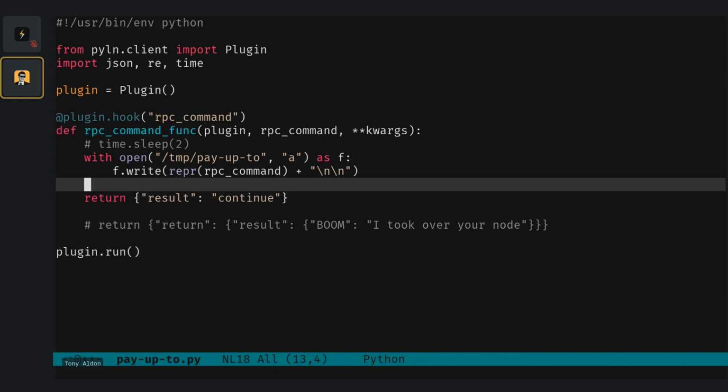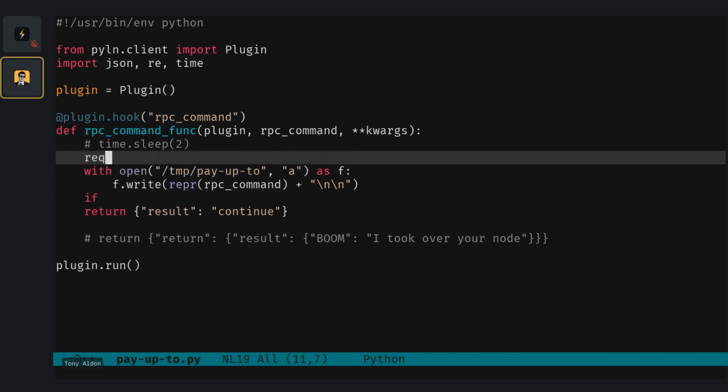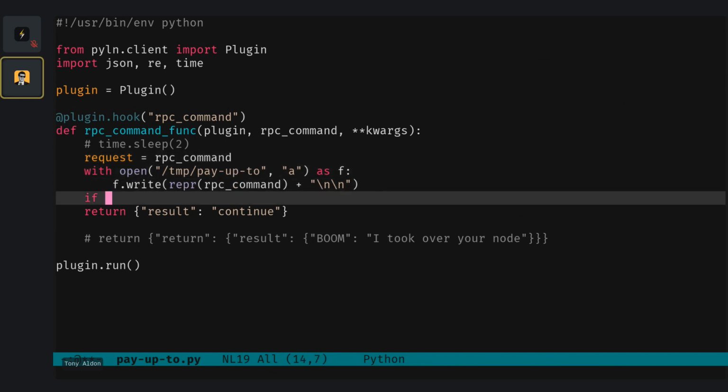So now what we could do is, maybe we can call it here request, because this is really the request that the client sends, RPC command request.